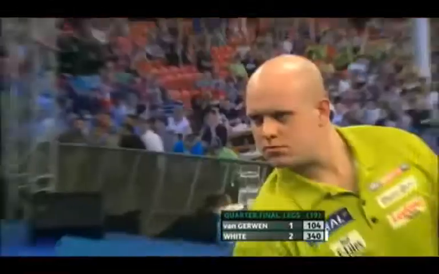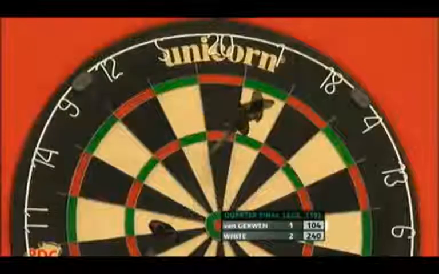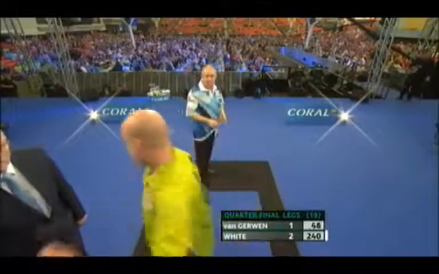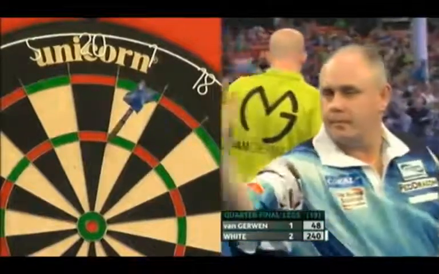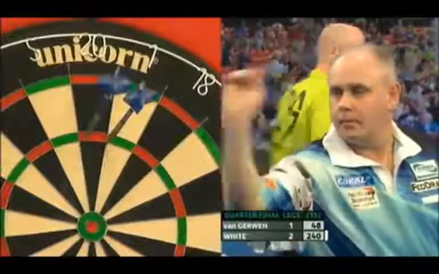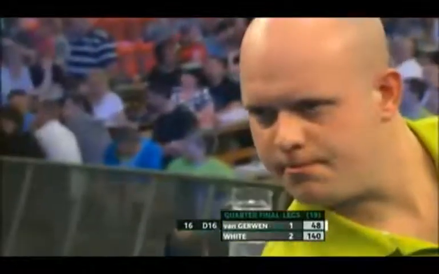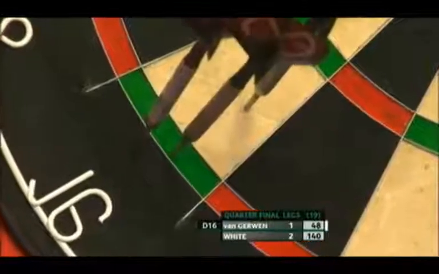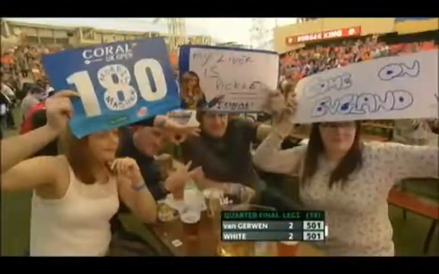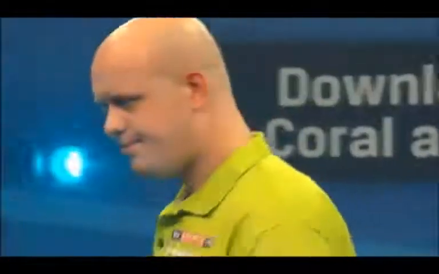100. Michael requires 104. Chance for a 12 dart leg. Needed the treble 16. 56. And after 2 good legs, Ian White long way behind in this one. 100. Michael requires 48. Single 16 for double 16. And it's another 15 dart leg. 2-2. 15 darters for fun. And we're only warming up.